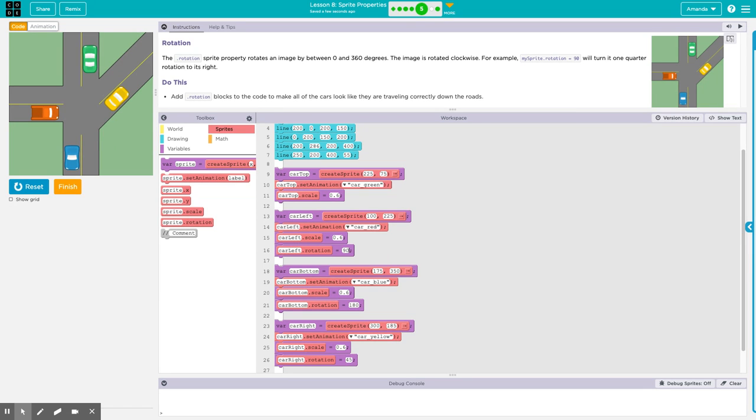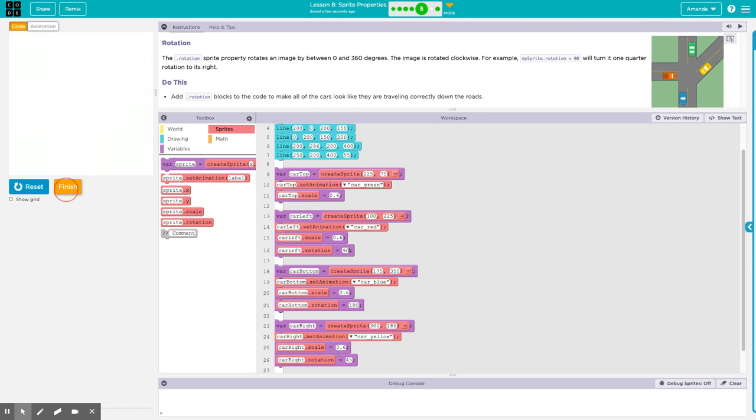Okay, so here's where some geometry comes into play with computer science. I need to know some basics about the properties of circles, because that's what I use. I use all these different angles. Rotation is going to rotate 360 degrees because that has something to do with circles. Yeah, I'm not a math teacher, folks. I'm a computer science teacher, but that's okay. All right, so if you need to pause, go ahead and pause. Otherwise, hit finish.